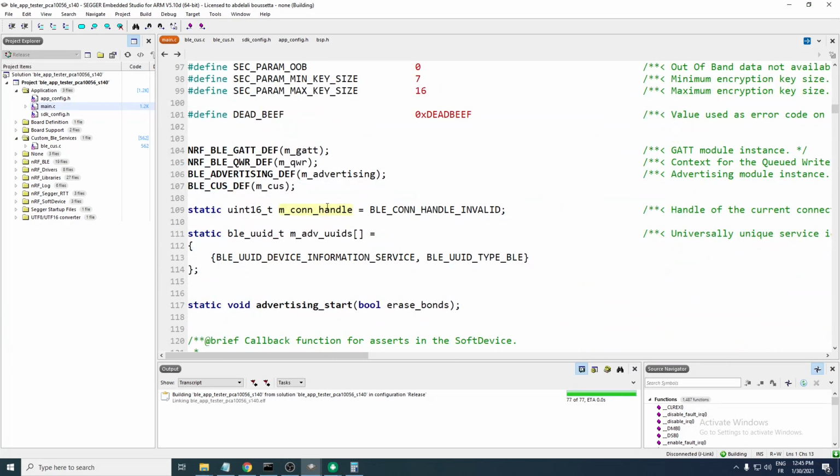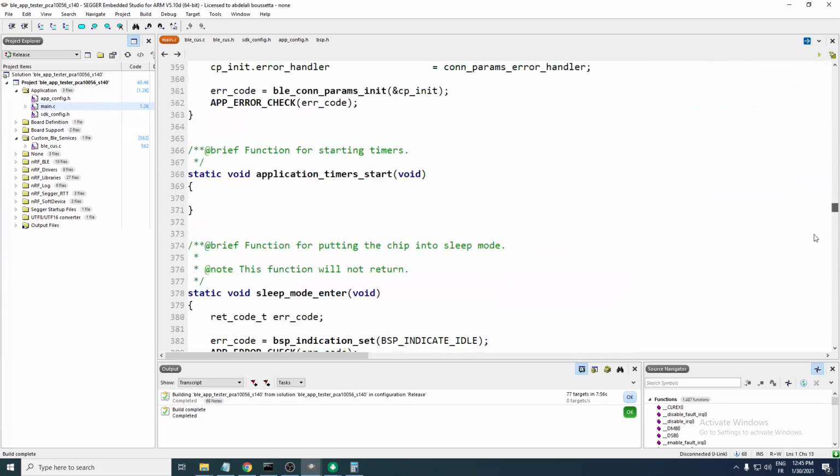If this connection handle is equal to BLE_CONN_HANDLE_INVALID, this means that your application is not connected. But if it is not equal to invalid, it means that your application is connected. So if your application is connected, you can disconnect. But if it is not connected, you cannot disconnect. So for that you need to check this connection handle here.